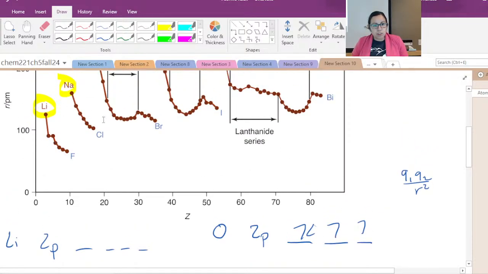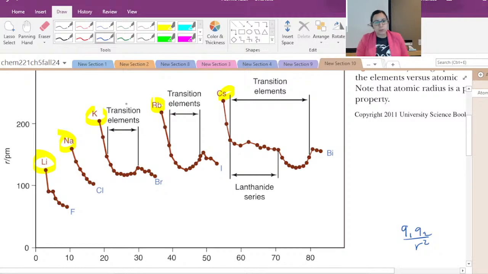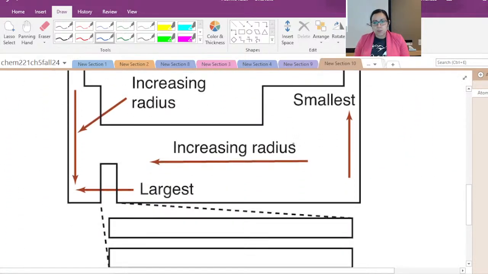So we see that general trend, and then of course, transition metals, things are going to be funky there. We're not going to talk about it right now, but we've gotten a little hint as to why they're funky with the d orbitals, and so they can become not degenerate basically, but that's why it's funky. But again, we just go with our basic trends. So increasing radius as we go down, and then of course decreasing as we go across.